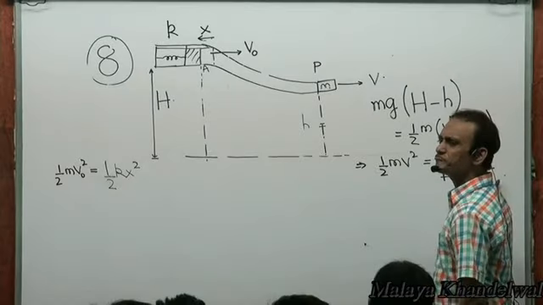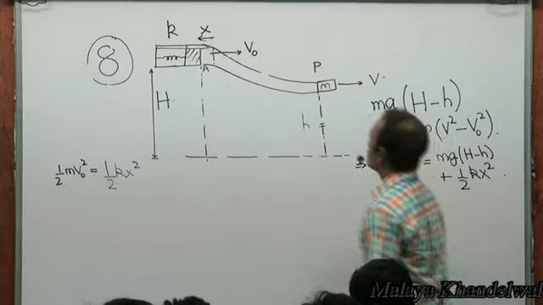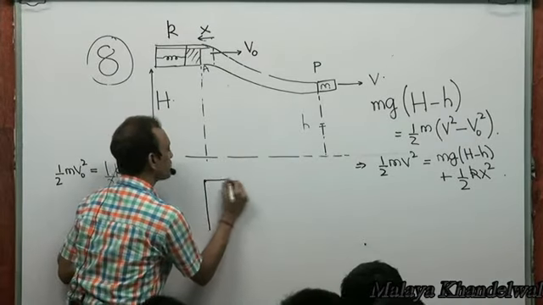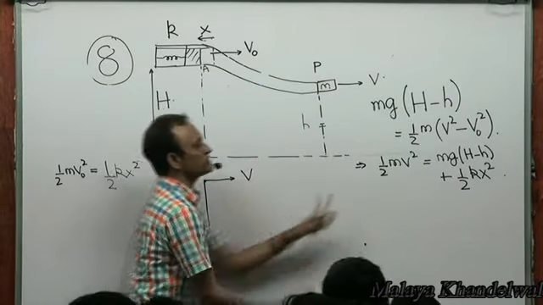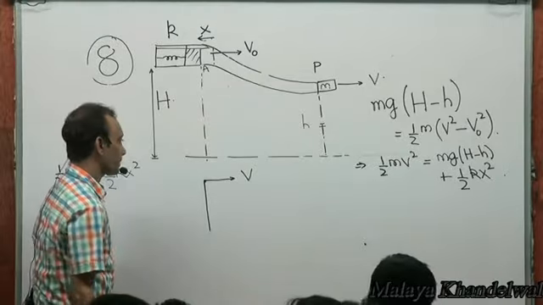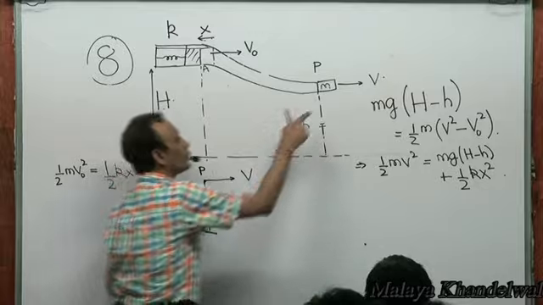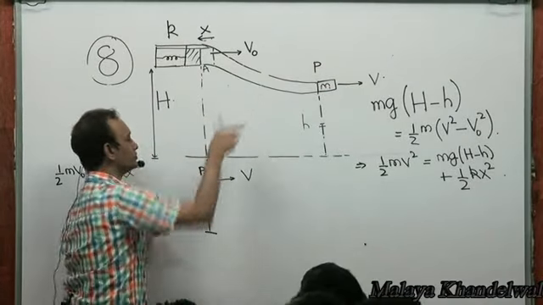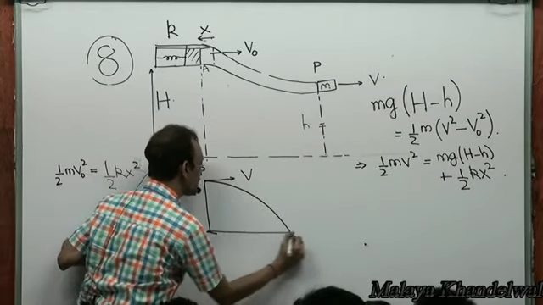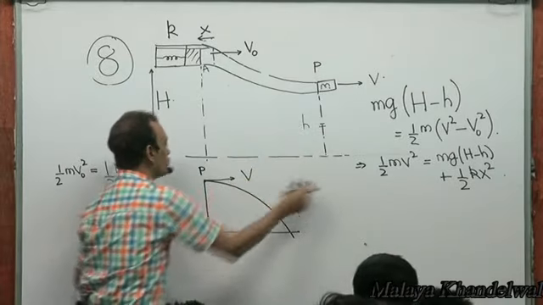X of course is a fixed quantity. Now when it goes from P, it has a velocity v, which is given by these considerations. Once it jets out of this tube with a velocity v, it's free to move under this projectile trajectory, parabolic trajectory, right? It has to fall through a height h.